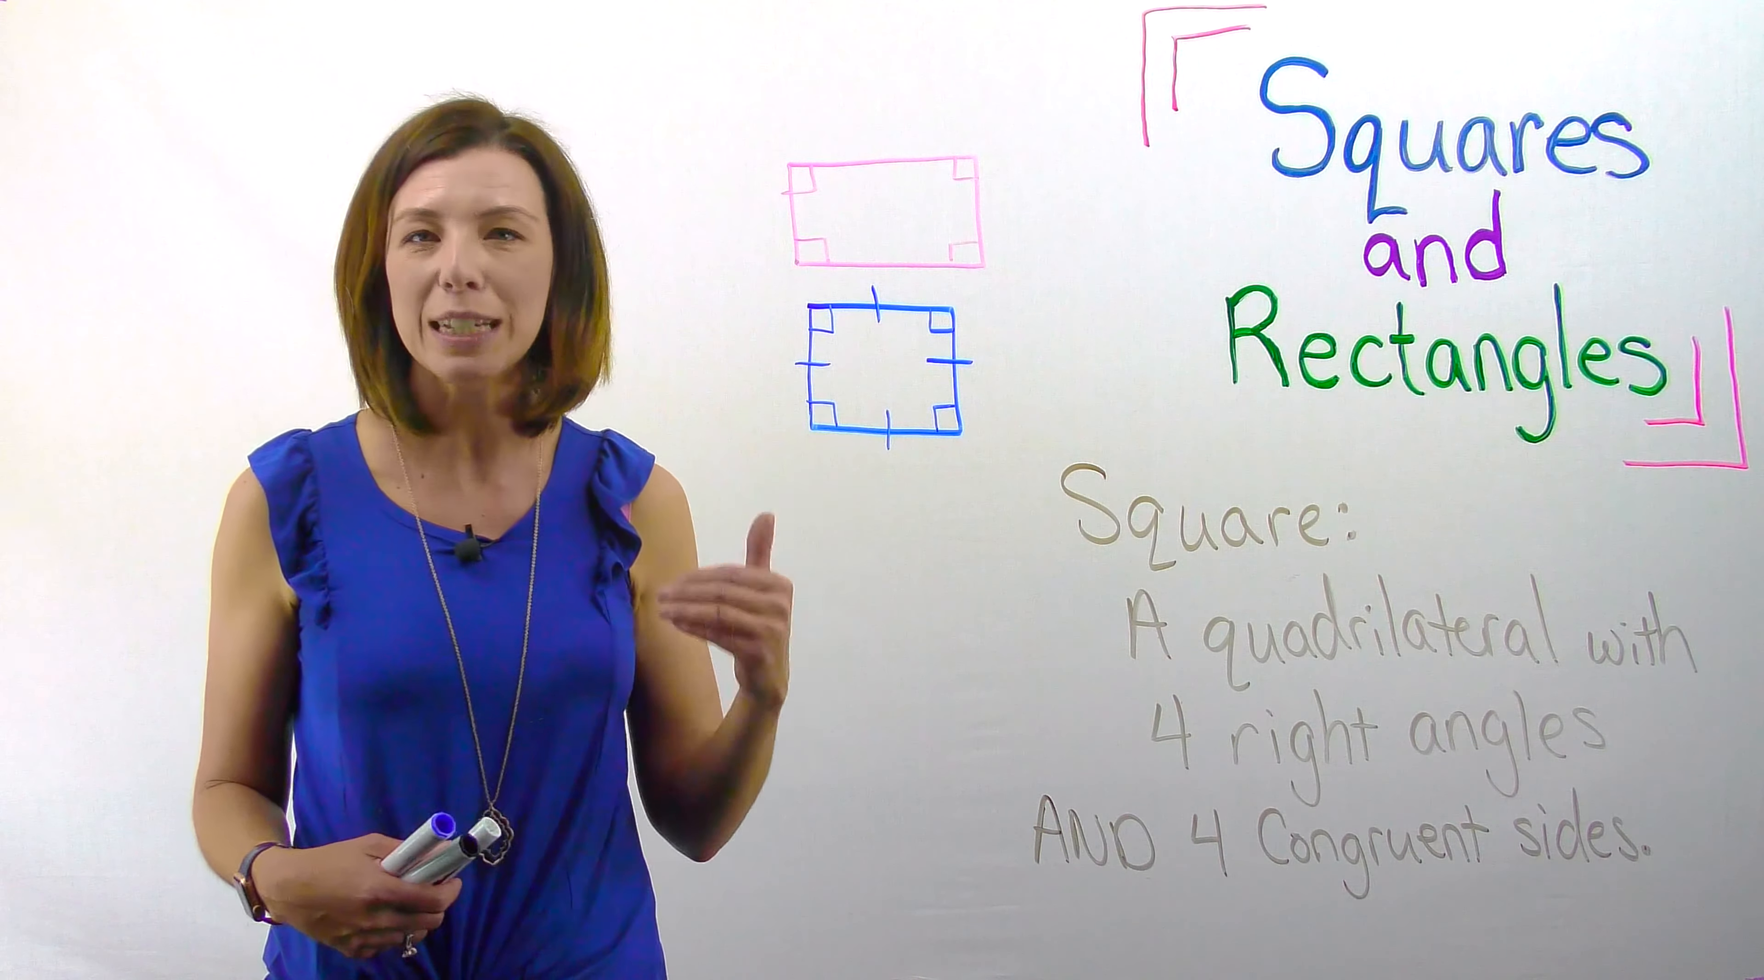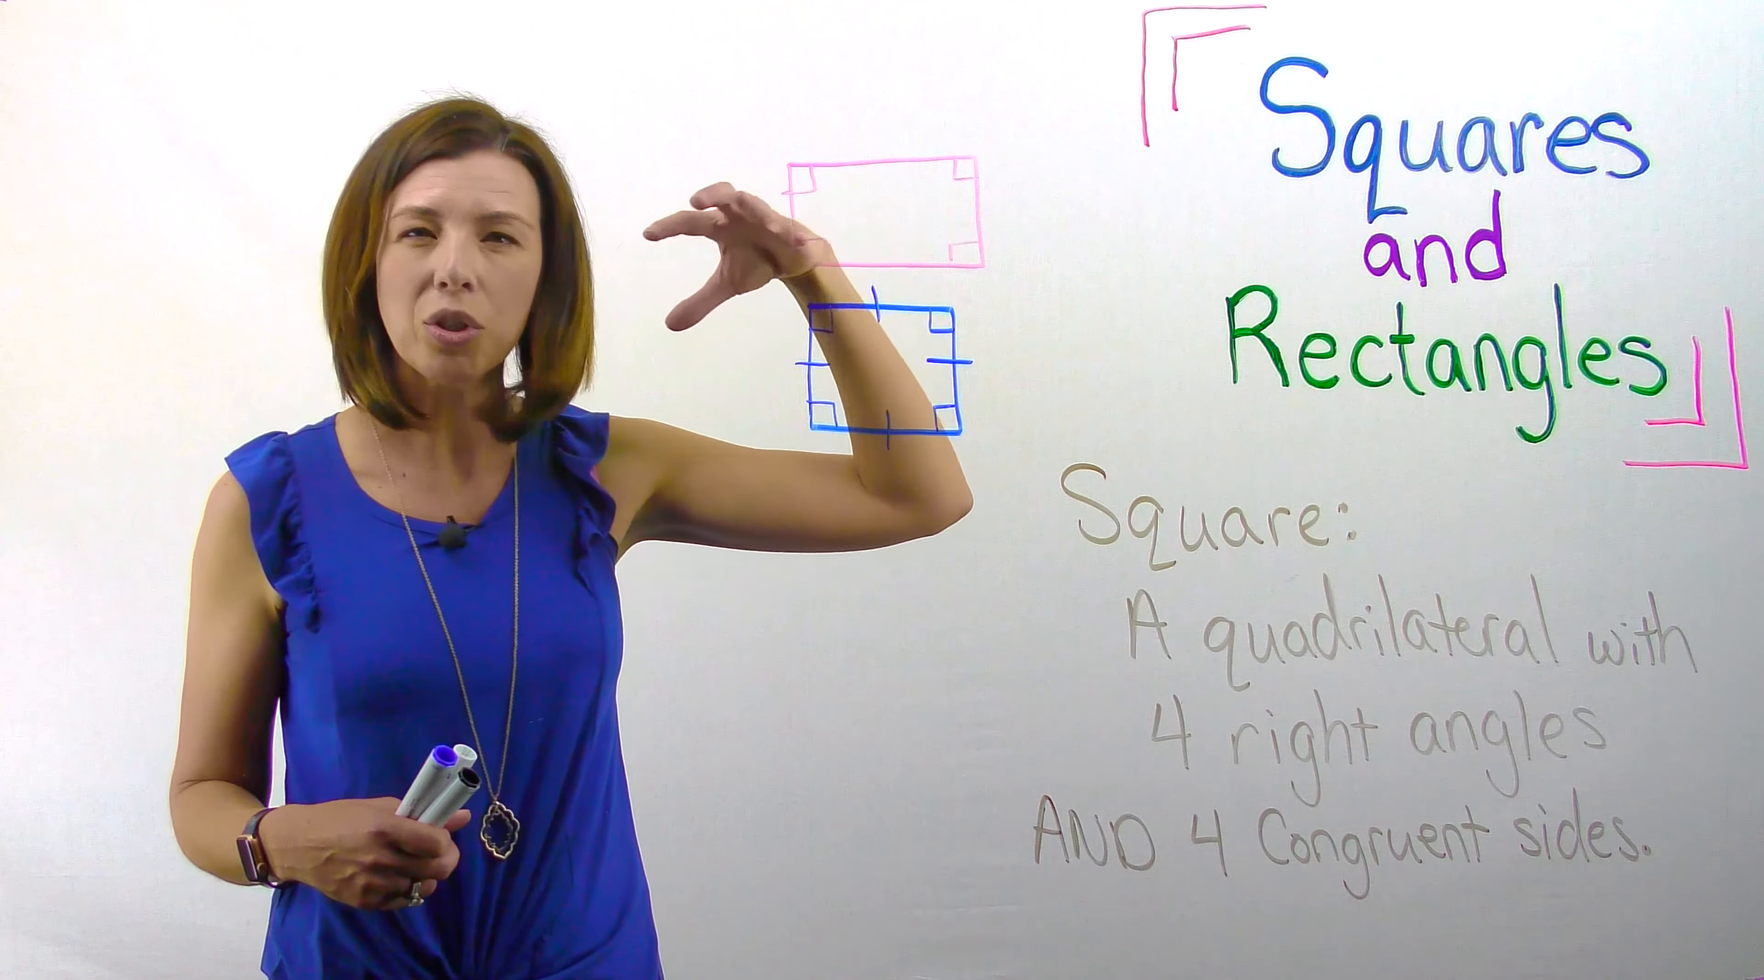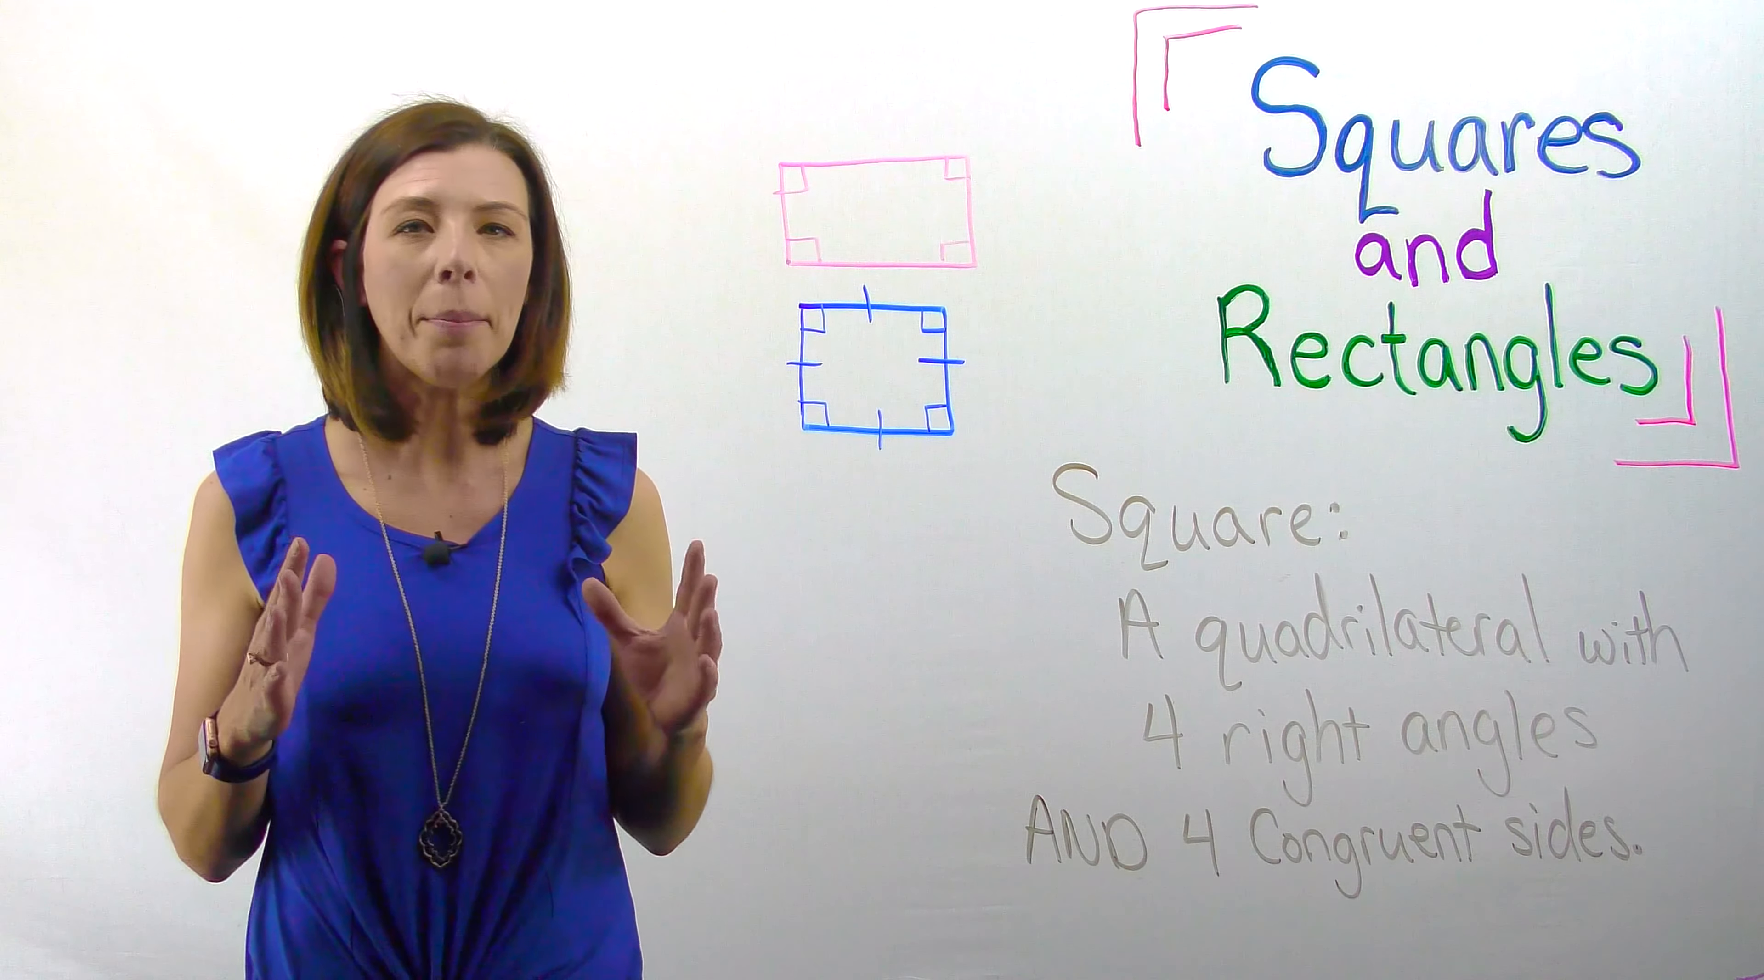Now, let's go the other direction to make sure we really think deeply about this. We know that a square is a special case of a rectangle. So is a rectangle a special case of a square? Let's first reflect on the definition of square. You can see that I've written the definition of square. Notice that we still have a quadrilateral with four right angles, but it has to have four congruent sides. So in that case, is a rectangle a special case of a square?